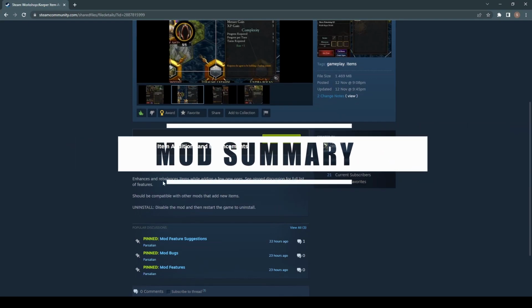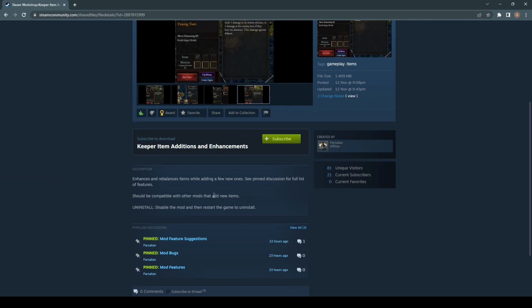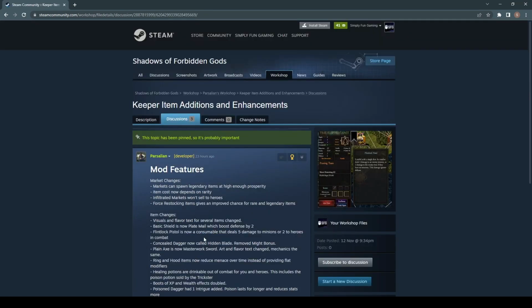So, enhances and rebalances items while adding a few new ones. See pin discussion for full list of features. Should be compatible with other mods that add new items. To uninstall, simply disable the mod, then restart the game. Okay, so easy enough. We've got no mod bugs as far as we're aware, and the features are the features. So let's click on the features here, I believe. Here we go. So this is what he's added.